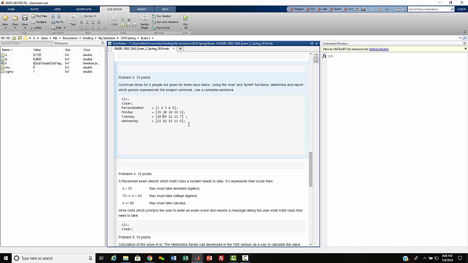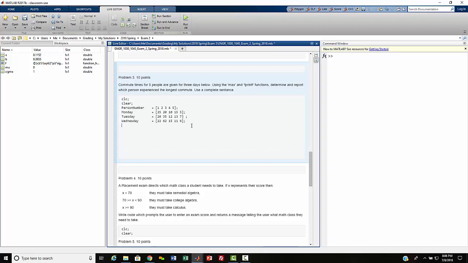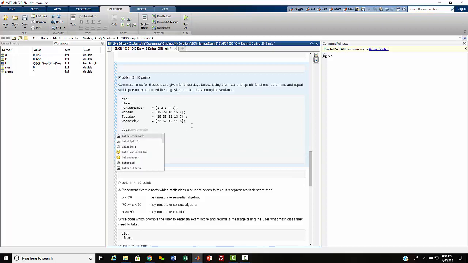Okay. So I'm going to create a matrix of all the data points. I'm going to change and make my columns rows, or my rows columns.